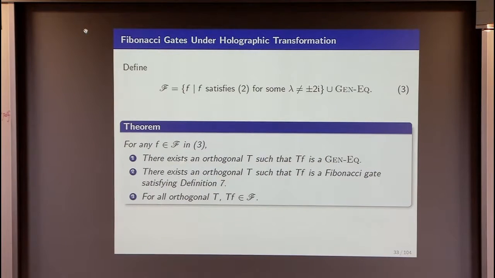So here's the theorem, says that anything in this is equivalent to the following, that there exists an orthogonal that goes to here, or there's an orthogonal to the original Fibonacci, or there's an orthogonal to anything in there. Under orthogonal, there's a single orbit. And this, interestingly, is not, even though my tractability argument works for all. But in a deeper understanding of this class of signatures, this is actually different.